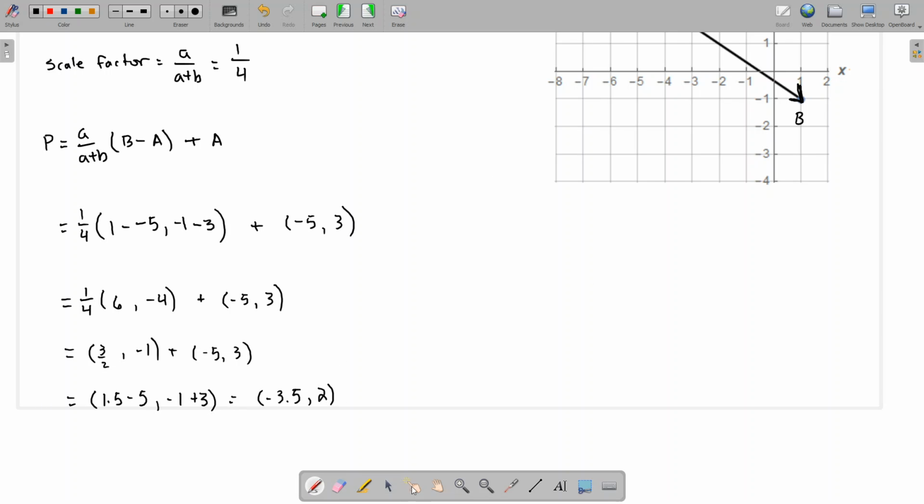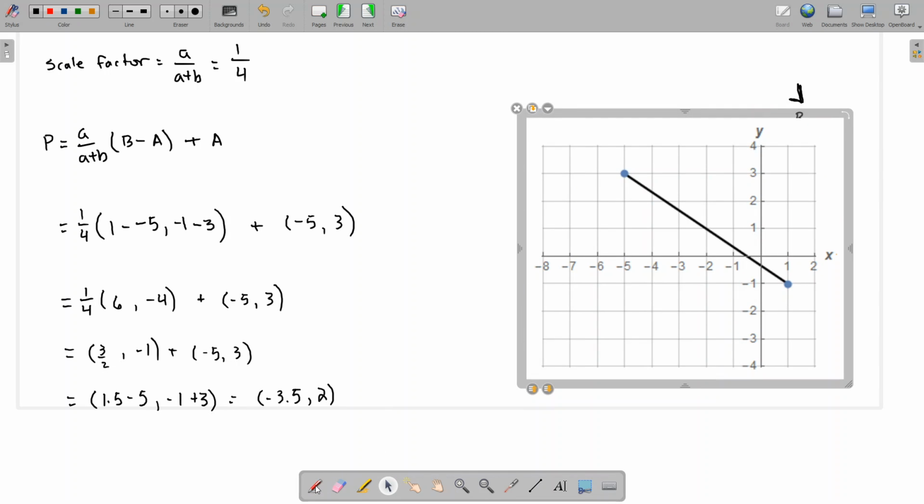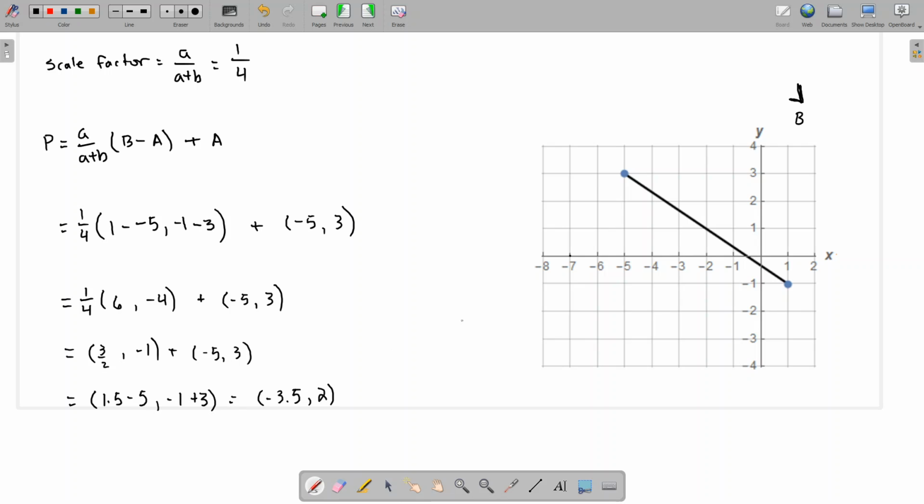So let's go back. Actually, let's try to just bring the picture down. Okay, so if we're going to go back 3.5 and up 2 units, we're right there. So if this was A, this was B, this is what we're saying P is. So the idea is that if we did the ratio of this to this, we should have the original ratio, which was 1/3. And then also, if you did this divided by the whole thing, it would be 1/4.